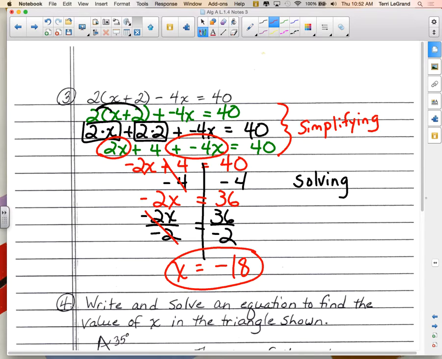Okay, questions anywhere along the way in that one? We actually had to do distributive property and combining like terms in this one. So sometimes you don't have to do either. Sometimes you might have to do one of them, and sometimes you might have to do both before you can go to solving. What do we always do? Change the S word to the A word. Subtraction to addition. You add the opposites.